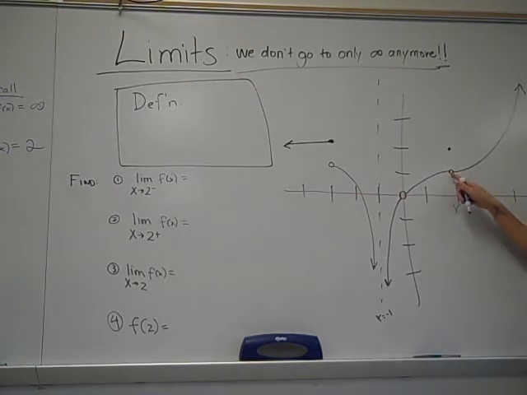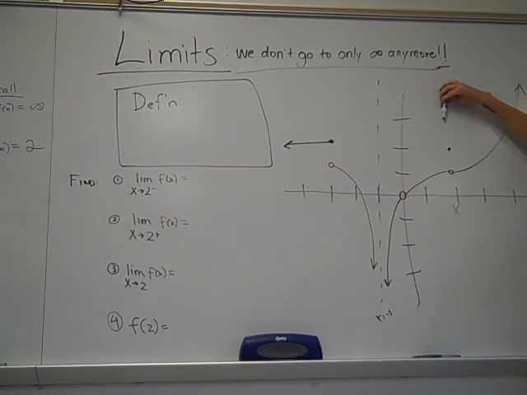Now, in the graph, I have an open hole and I have it filled in somewhere else above it. That's fine. It's still a function. It still passes the vertical line test, because when my vertical line would come across this spot, it would hit the point, but it's open here, so it's still only hitting one point. Do you know what I mean? Hopefully. So the vertical line test is fine, and the thing is still a function.